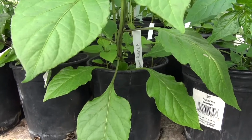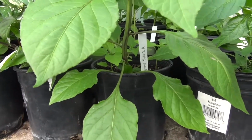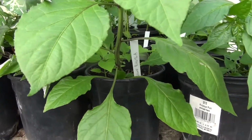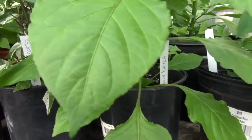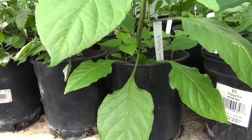Now, these are really, really, really hot peppers. I don't know if I can physically even handle one of these. I'm not going to know until I try. So we'll give it a go when that time comes.